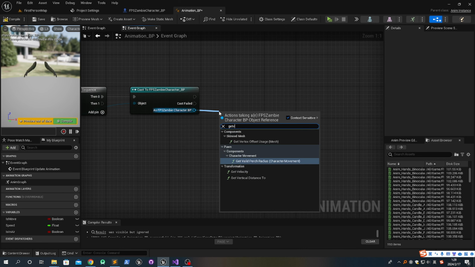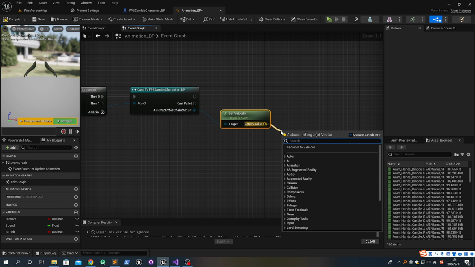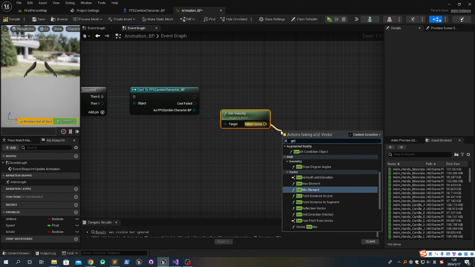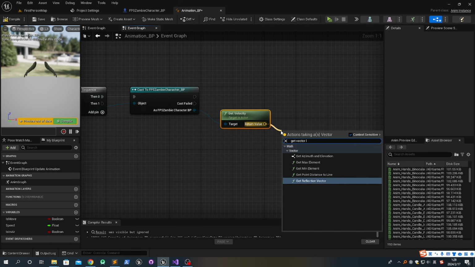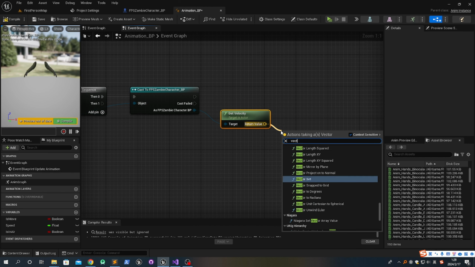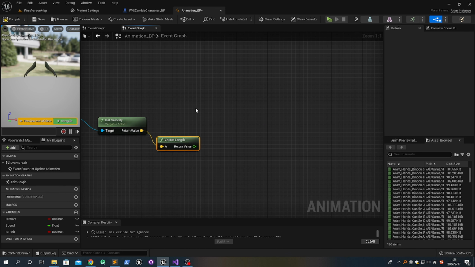Get velocity, get vector length, and set speed.